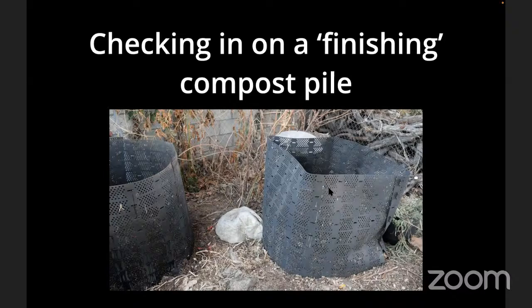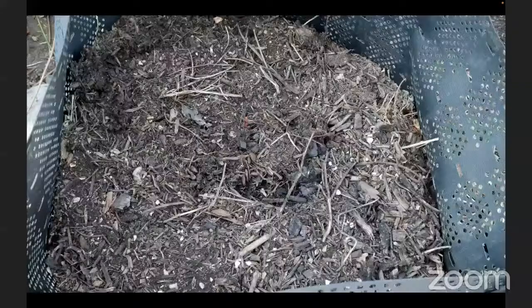And so let's check in on a finishing compost pile. Because we're not doing a lot of flipping or anything, and it's a cool compost pile, when you are going to set it to be finished, you're always going to do a thick layer of wood chip mulch to finish it off. And that becomes like an insulating layer. That layer is not going to break down. That's like a layer of mulch, like you're mulching your garden. It kind of shades things, holds in the moisture a little bit after it gets watered.